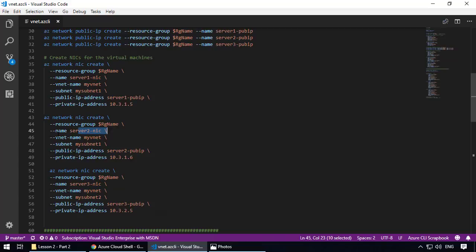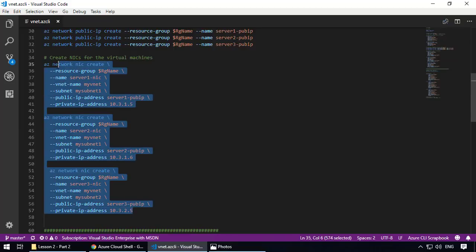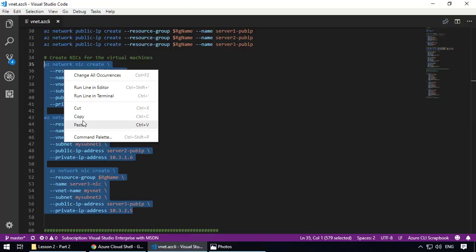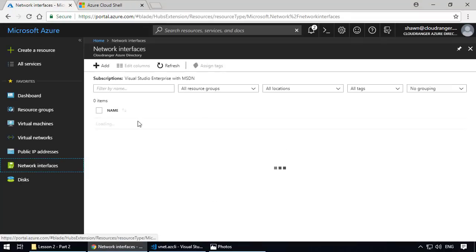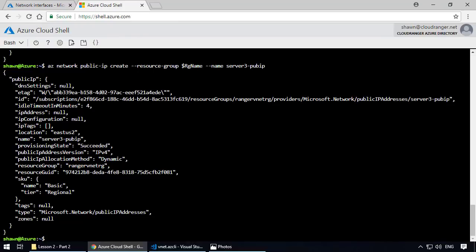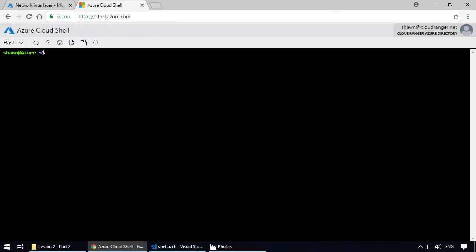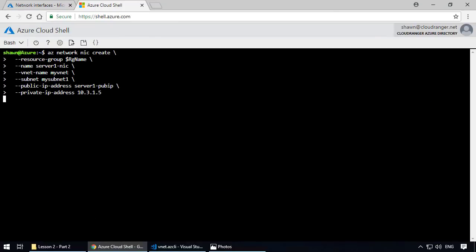And over here, we just remember the parameters: resource group name, VNet, subnet, public IP, and private IP. I'm going to take all three together and create all the NICs. So let's copy all of that. Come over here. Under network interface cards, nothing is here right now, but let's go ahead. I'm going to clear the screen a little bit here and paste the whole thing. Takes a little bit of time. It goes and creates the network interface card, gives it a name, associates it with the public IP address we just created, gives it a static IP address 10.0.3.15.